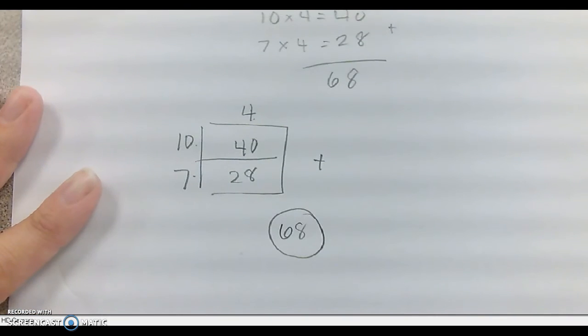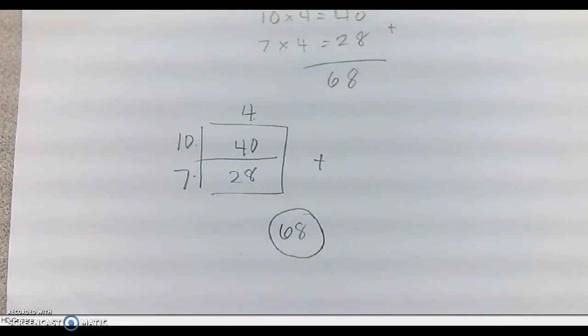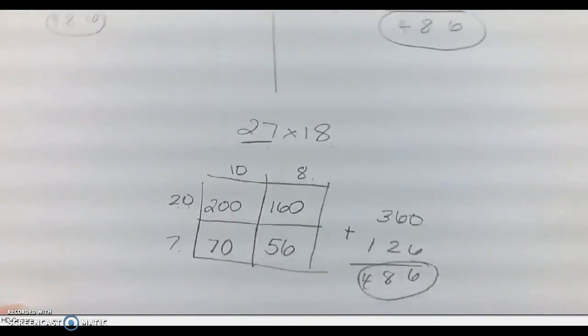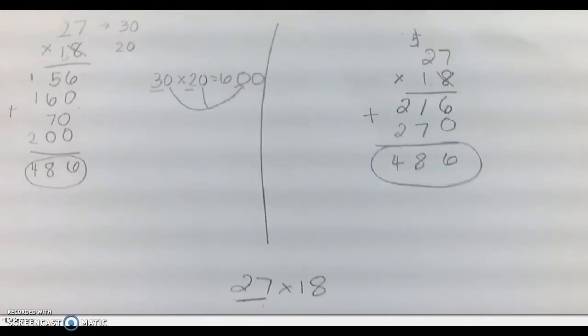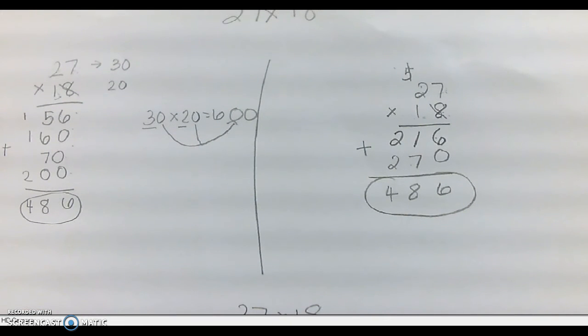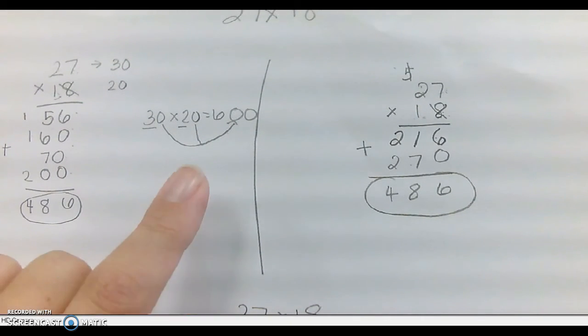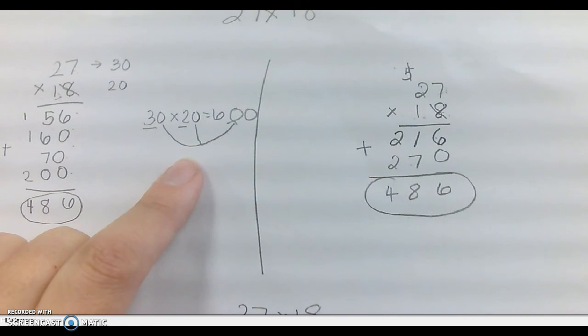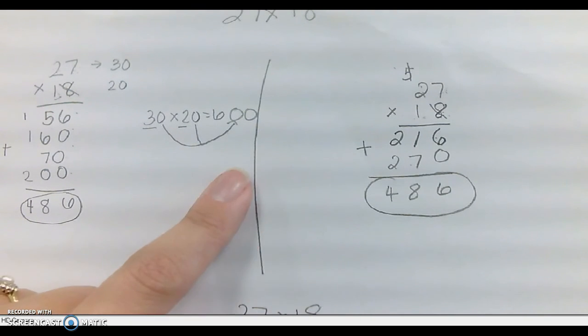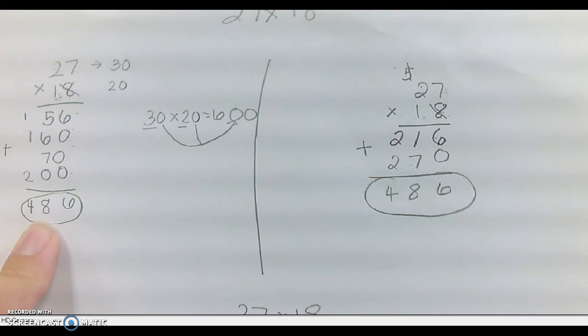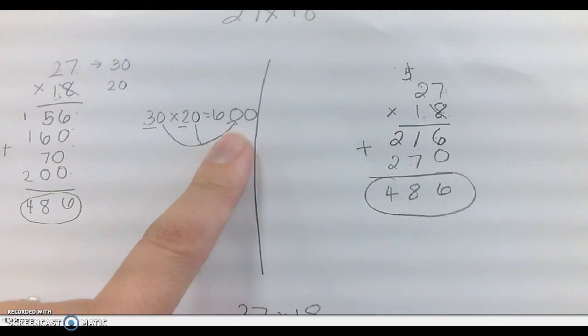Okay? So these are different ways that I want you guys to be aware of for multiplication strategies. If you have another way, because there's definitely more than these ways out there, you can use that too. And don't forget that you can always round it to see if your answer is reasonable. Now, if I got the answer 3,860, I know that that's not reasonable compared to 600.